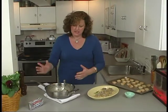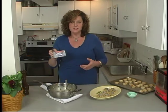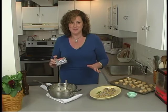You can make it ahead of time as well, and then just heat this and the shells together on a tray in the oven before your guests arrive. You can make this 2 or 3 days ahead of time. There are just so many great things about this recipe that you can do it ahead of time. And the other thing is, I feel that when a recipe starts with bacon and ends with Philadelphia cream cheese, nothing can be bad about that.